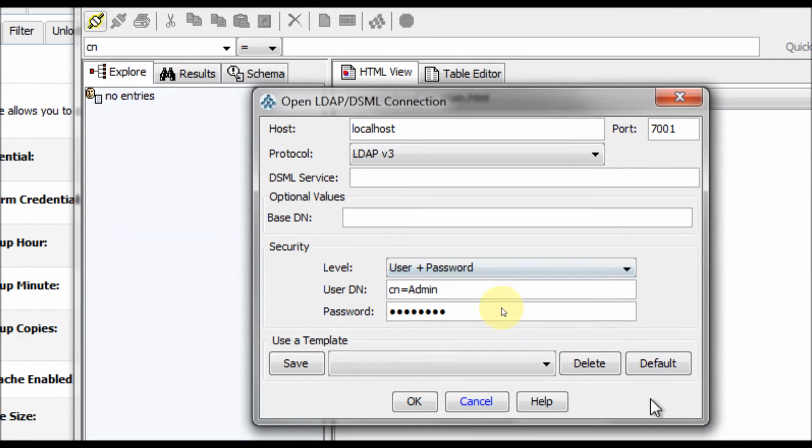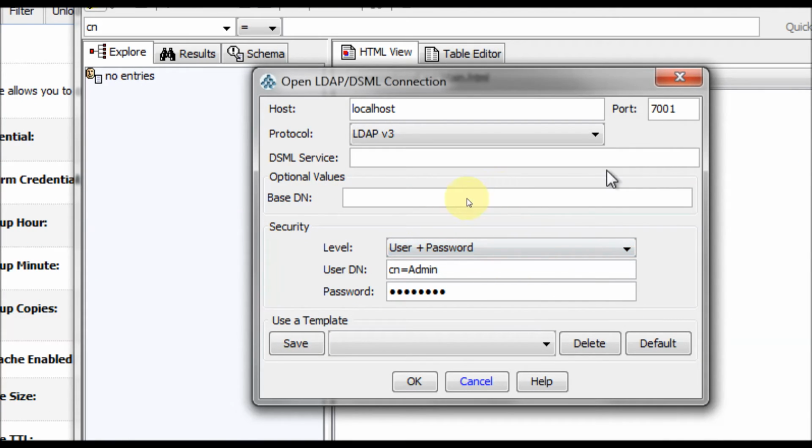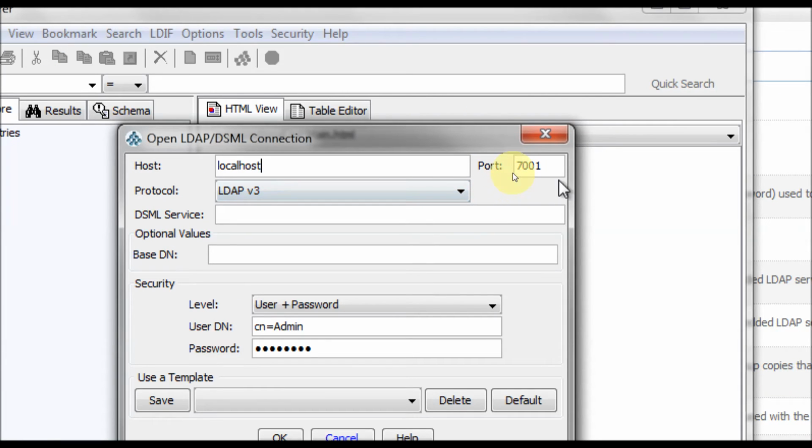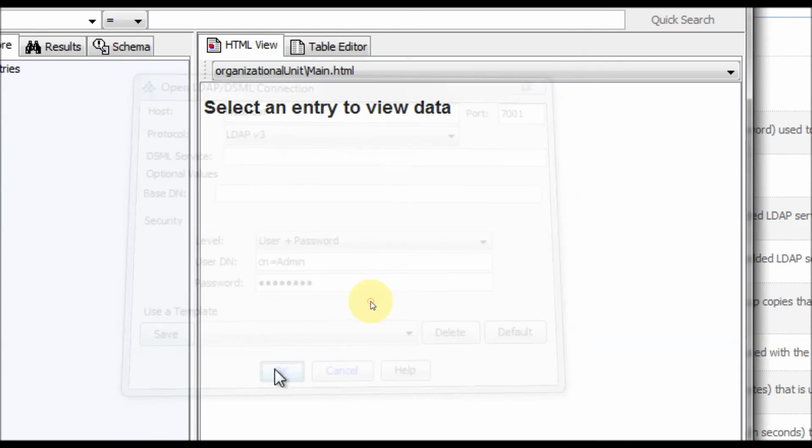Okay, and you have to give your details for your embedded LDAP. In my case, my WebLogic server runs on localhost, and the port is the port of your admin server. Basically it is 7001, and if you have configured SSL, you have to choose 7002. And we are going to configure the username and password. cn=admin is a constant, and the password is whatever I have used. Okay, I'm just clicking OK.